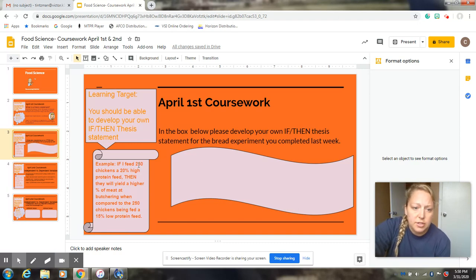I forgot that I had actually changed it to say 250 instead of 10. And the reason for that is the more times you replicate an experiment, the more accurate your data is. So if we just did 10 chickens, most likely that data would only be partially correct because we didn't do it enough times to prove the data that we are receiving.